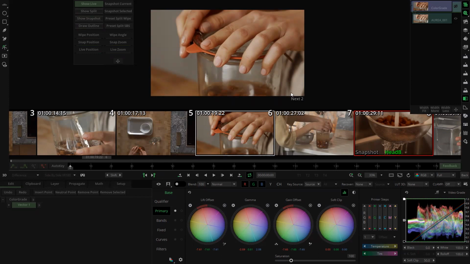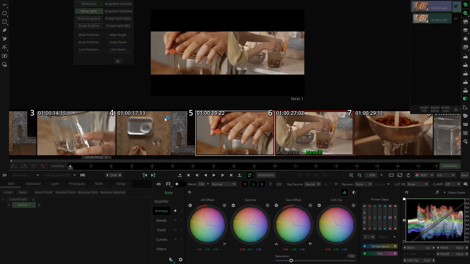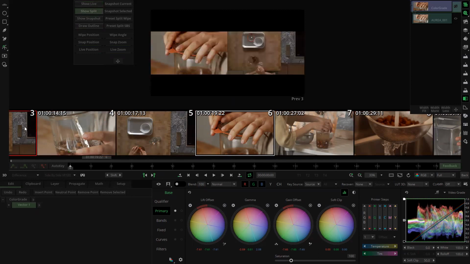This is actually really interesting when you are showing split, so you can see better which shot you're comparing it with. If any of you were asking what that prev one means, it means that it's the previous shot.